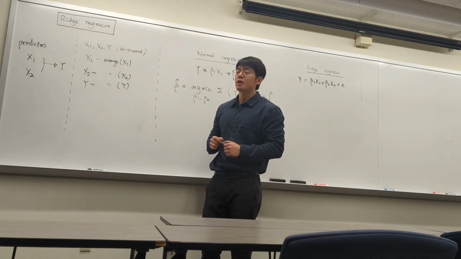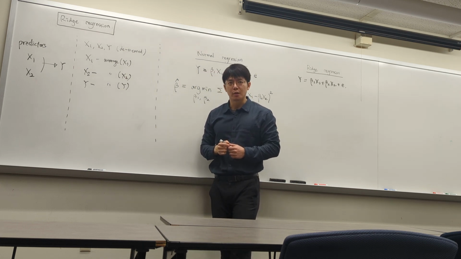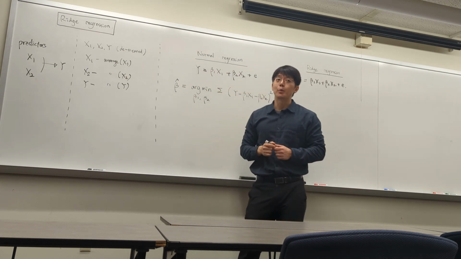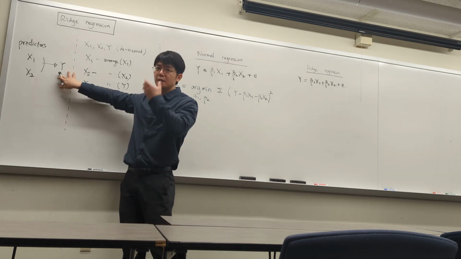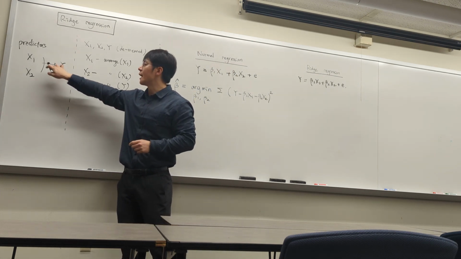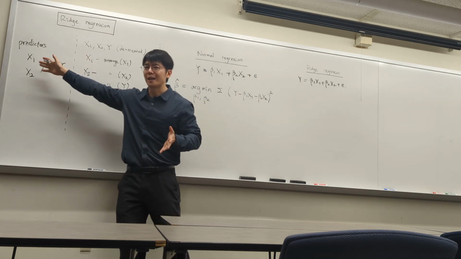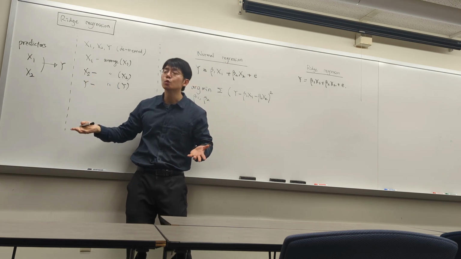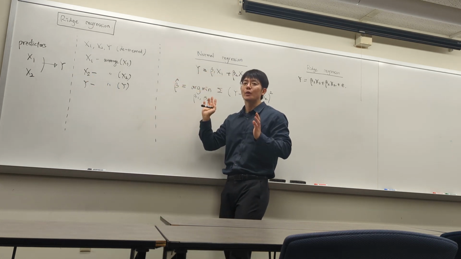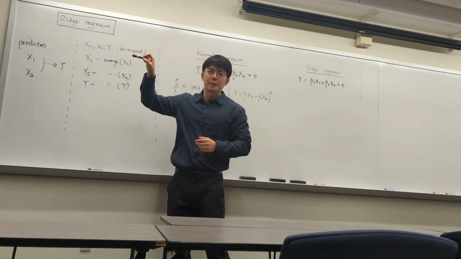Today, we will talk about ridge regression, which is one of the most popular statistical methods when you make predictions. Let's say we want to predict the y variable, and we have two predictors, x1 and x2. So we are going to use these two variables, x1 and x2, to predict the values of y, which we do not know. But before diving into ridge regression, I want to mention that all variables are demeaned.